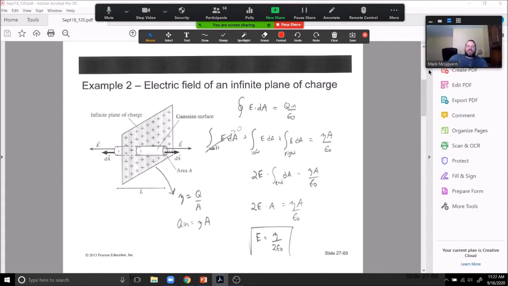Now you have to ask yourself about this little circle right here. That's the Q enclosed inside my cylinder, and you have to express what the Q enclosed is. That's real easy, because this is a surface charge density, which is the Q that's enclosed over whatever that area is. But it's the same area as the ends. So Q enclosed is just eta times the A. So I put eta A here. The A's drop out, and we end up with our familiar expression right here. Probably should add a little R hat on there. Being a little sloppy right now. Okay, and there we go.